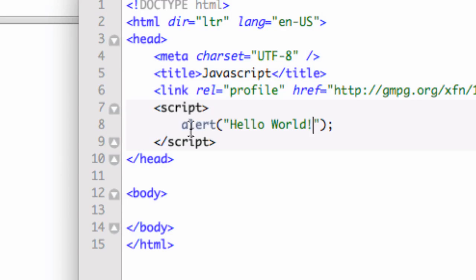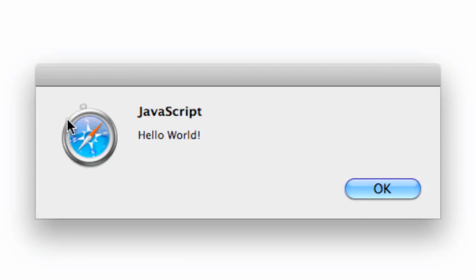So I've written my first script here in JavaScript. And basically I've called the alert function. Inside the parentheses, it's expecting some kind of argument. In this case, it's expecting the text to give it. Remember where it said undefined before. And I've given it a semicolon to terminate the sentence, if you will, here. We'll go back over. I will refresh the page. And lo and behold, I get hello world.